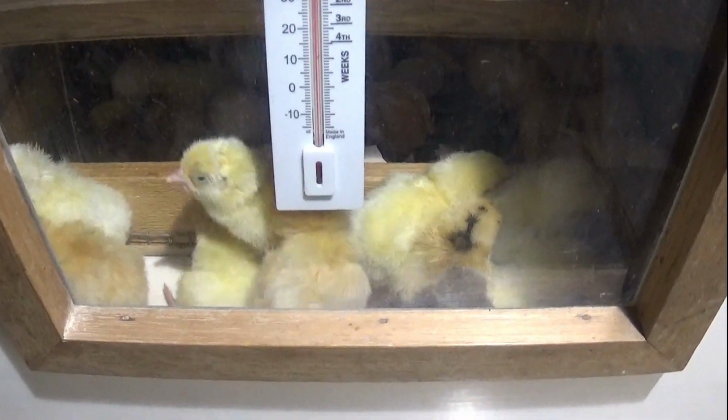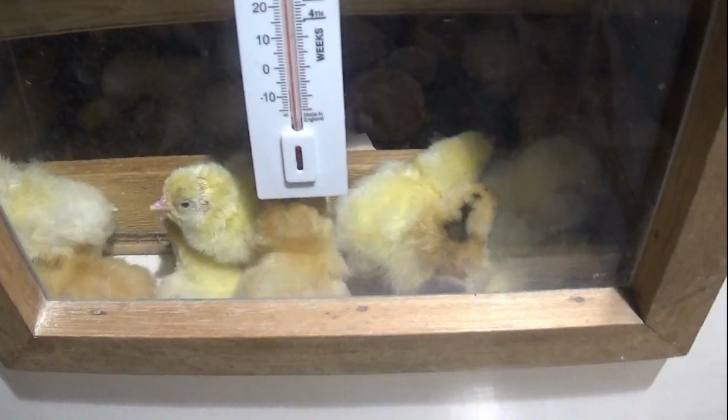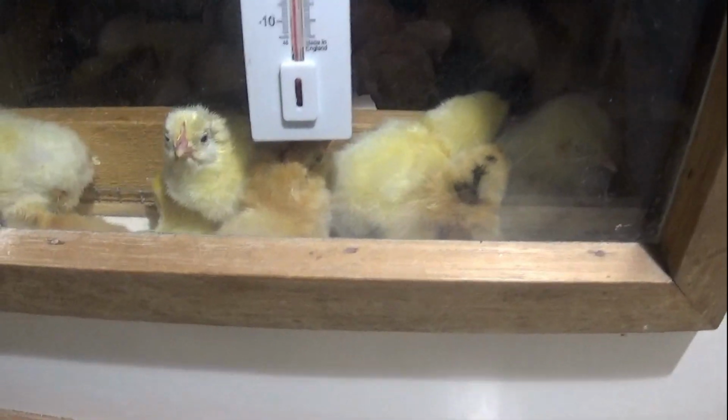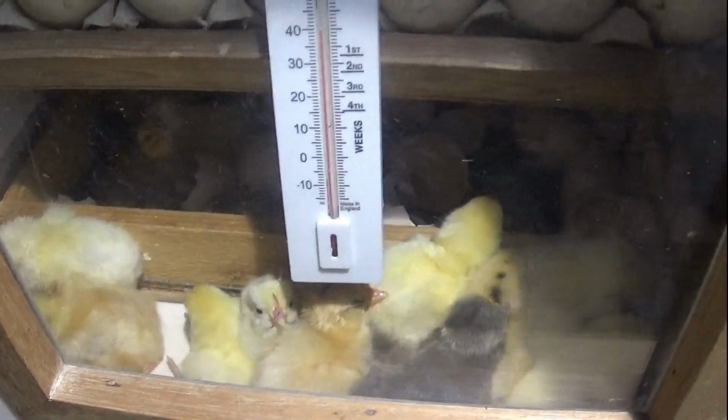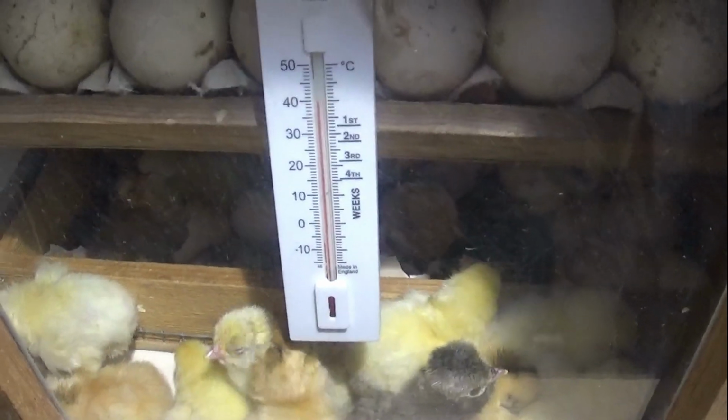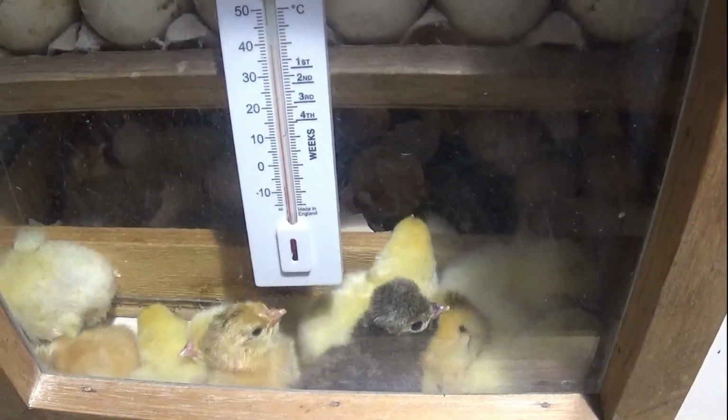So what we'll do now is we'll take a quick nip out and we'll have a look at the chicks that are in the incubator in the shed right now, because they only started hatching yesterday. I'm not bringing them in just yet, and then we're going to look at the brooder up at the yard. So here we go, we're in the shed, and you can see this is the Curfew incubator, and we've got plenty of chicks in there. There's lots of them. So let me just turn on the torch on my phone.